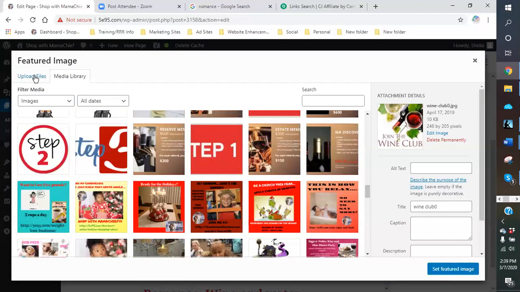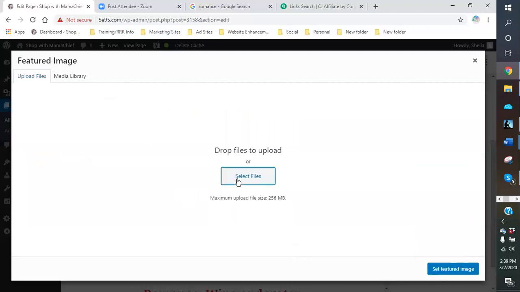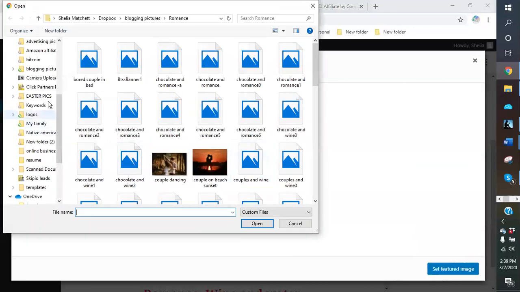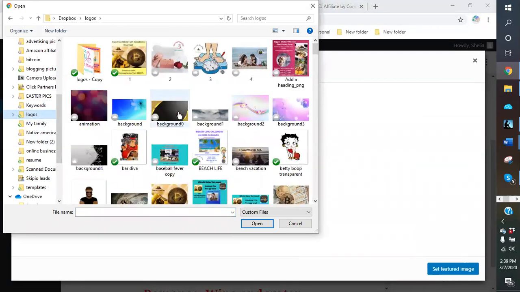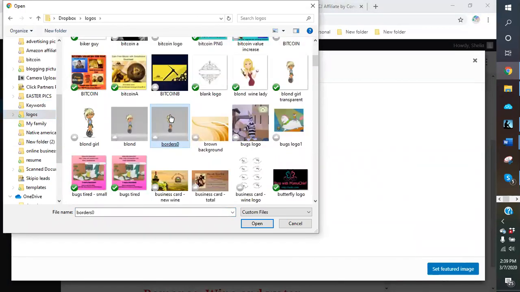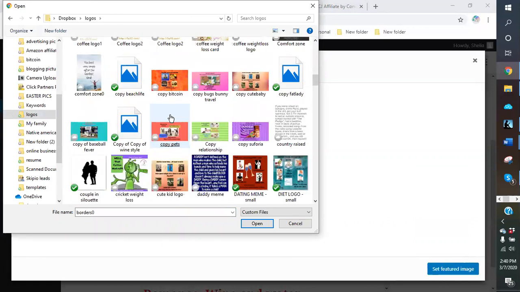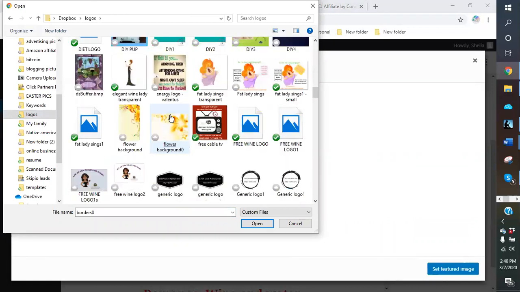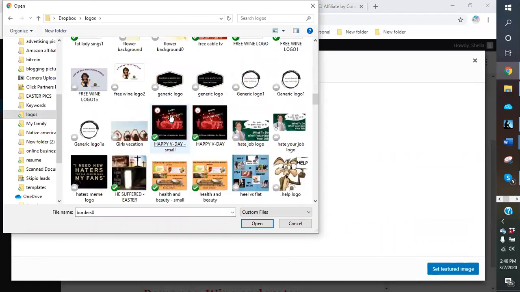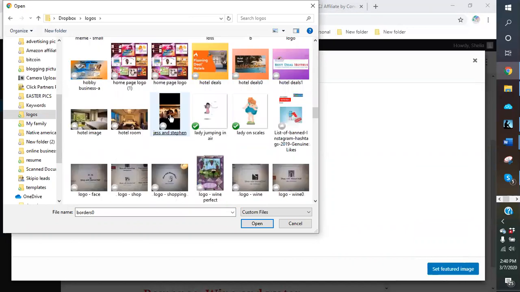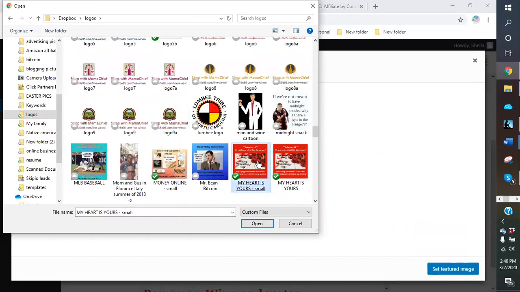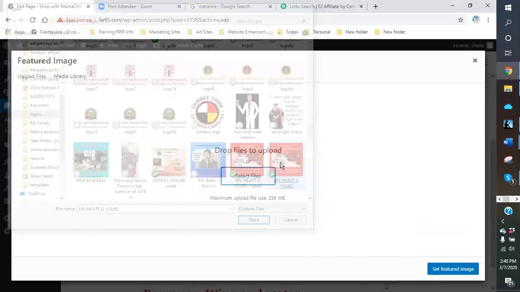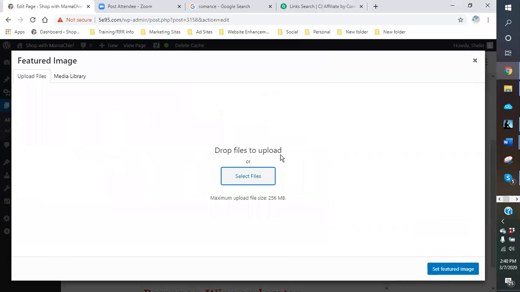So maybe I want to come and hit upload file and just select a different image and go to my logos and maybe choose an image that I made for Valentine's Day that doesn't particularly say Valentine's, but still portrays it. There we go. So I can do that one.